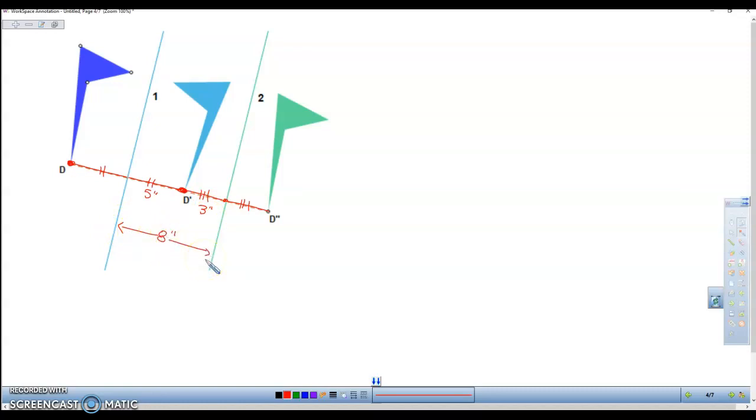And now notice the distance of that translation. Well, if this is congruent to this, then this is 5 inches. And if this is congruent to this, this is 3 inches. And notice the distance of that translation from here all the way across is 10 plus 6, 16 inches. And what you should notice is that the distance of translation is double the distance between those two lines. And that's what we're going to add to our notes.